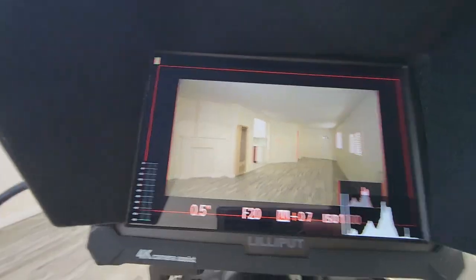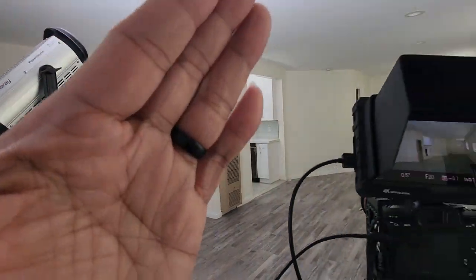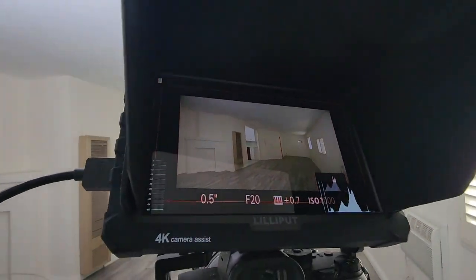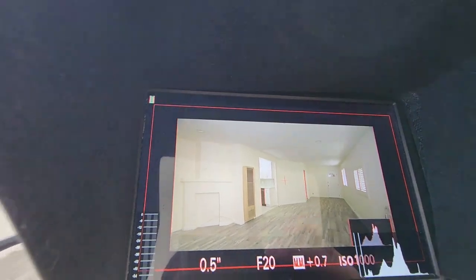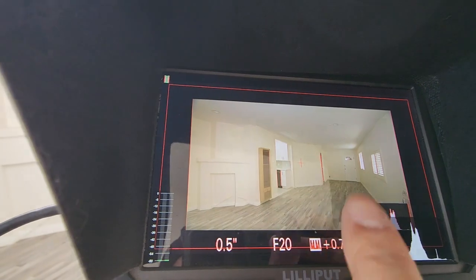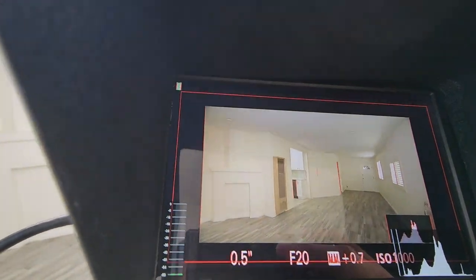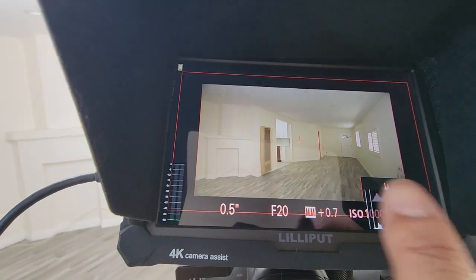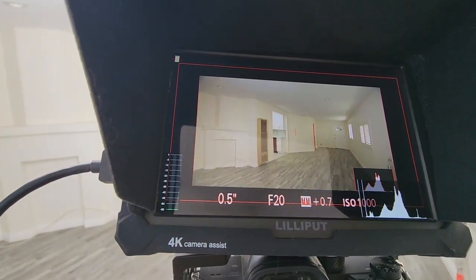I'm going to be also using an ND filter in front of my lens in case I need to control any blown out windows of such nature. Okay, I decided to move this light closer so that way we can have volume of light up here, and this is the shot. So the space within the living room is a little bit more illuminated, whereas before the light was pointing that way, it only illuminated that part. So now we have a nicer image here.